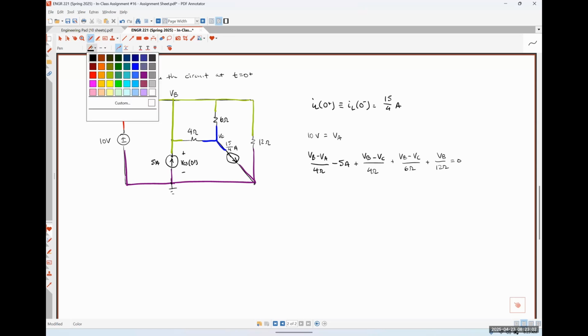Let me just double check some things real quick. I've got that current flowing to the left, leaving the node. I've got this current flowing down, this current flowing to the right, this current flowing down, this current flowing down. 1, 2, 3, 4, 5 total currents, 1, 2, 3, 4, 5 terms. Because this is an awkward looking node, I just wanted to make sure that I remembered to include all of the different currents that are leaving that node when I wrote my KCL equation. I believe I've got all of them. If you have any questions about how I set up this equation, please don't hesitate to ask.